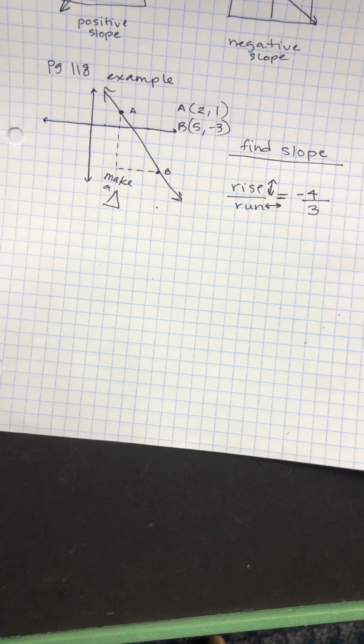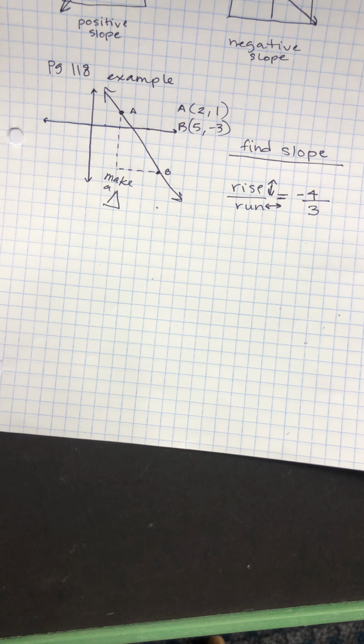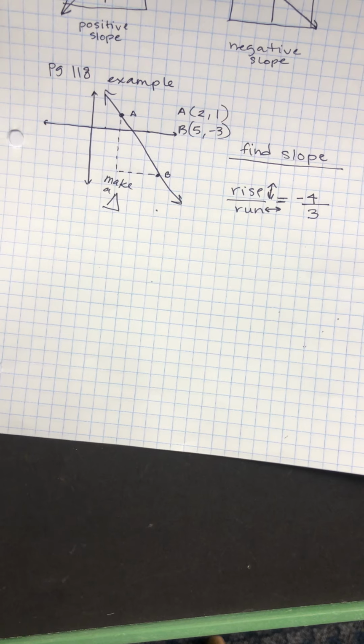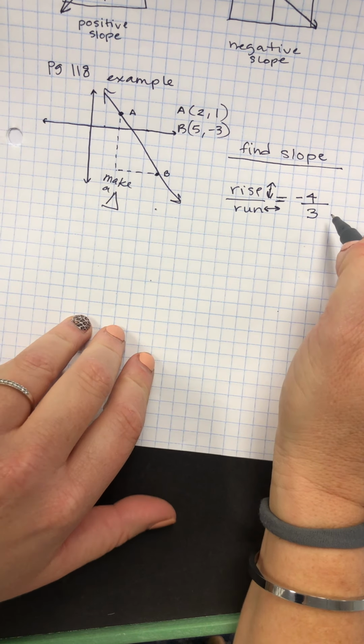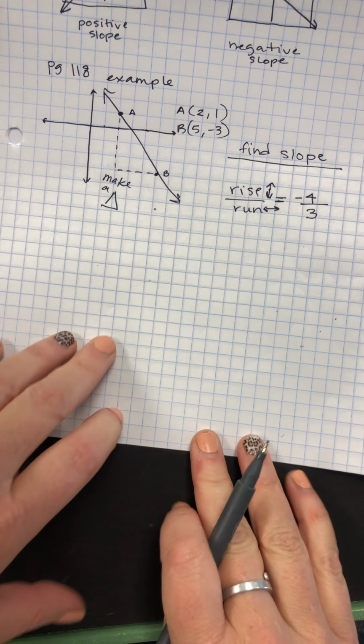Question? How are you supposed to know the spaces without graph paper? So I'm going to give you a coordinate plane for your homework. But in your notes, that might be a little tricky, right? You'd have to draw it really well. Any questions on this one? Make sense? Let's do one more.